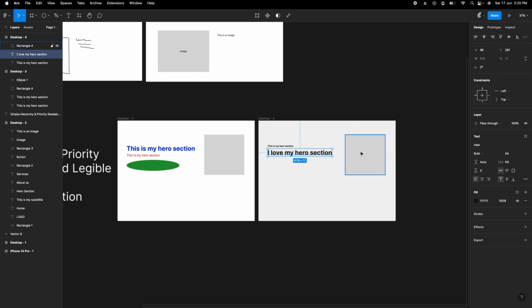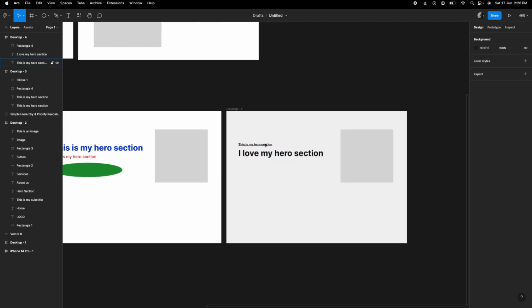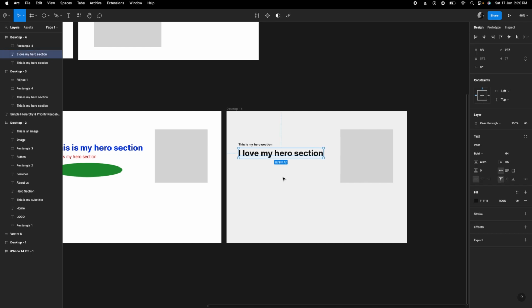Now this is not a good practice with hierarchy, because this is my hero section is supposed to be the first thing, and I love my hero section is supposed to be the second thing. Now this statement doesn't make sense because by default the users are going to read I love my hero section first and then read this is my hero section.